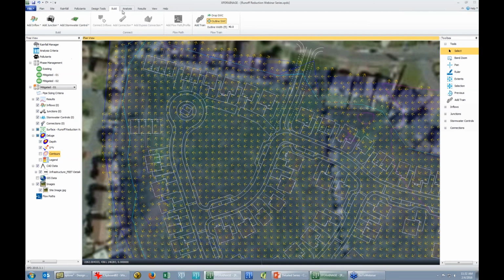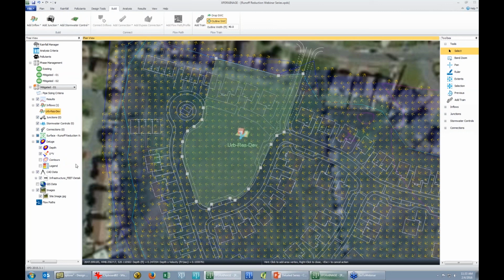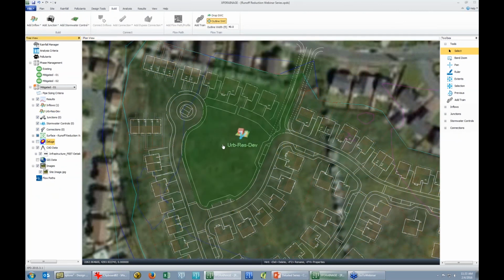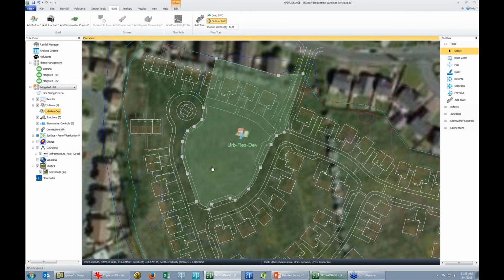So I could go to the Build tab, and I could select one of these items. I'm going to say that residential developed. And if I snap, I can turn the snap button on. You'll see I could really follow what I'm going to expect is going to be some curb work, which will kind of confine the flow. And really, I like to use these arrows showing the deluge. So I turn this off, the deluge. You'll see what I have just defined here is one inflow area.